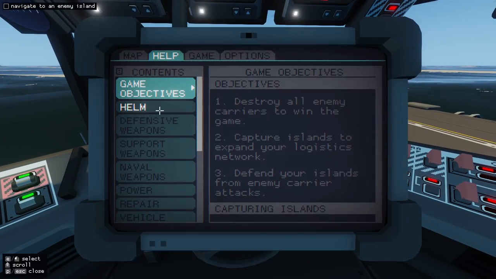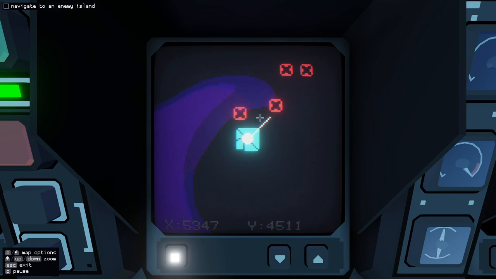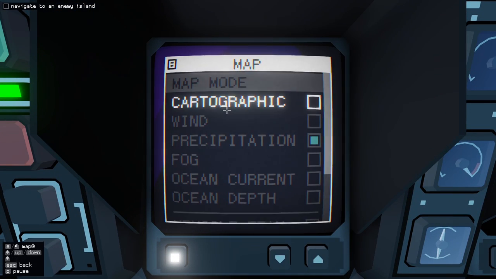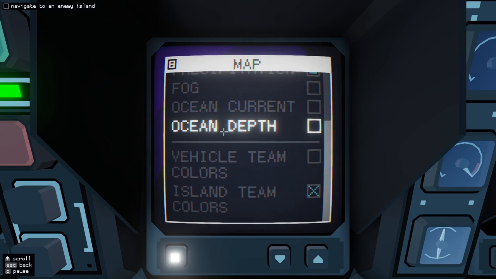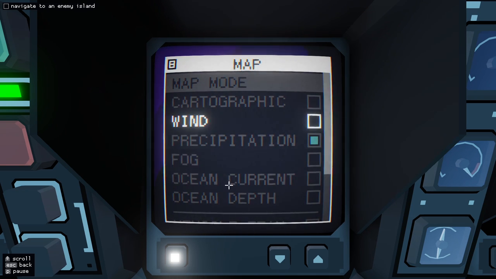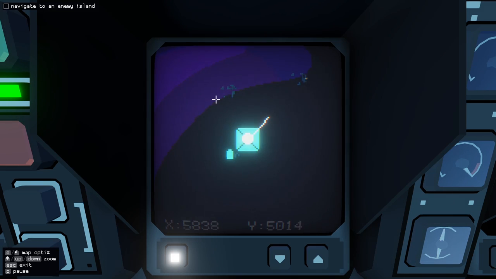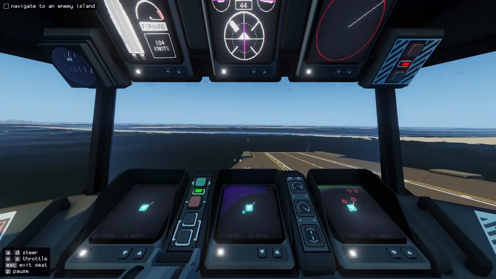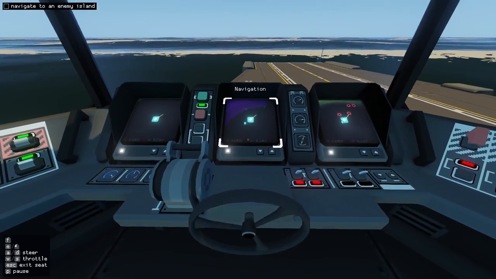Okay. Well, I think we're on our way to one. If we just keep going ahead, there seemed to have been an island. Yeah, right in front of us. Cartographic, wind, fog. Oh, dude. It's cool. It all kind of looks like the 80s. It reminds me a little bit of Alien, the computers in that game and also the movie too. But I guess the game's a better example because they really expand on it and you can actually use those.